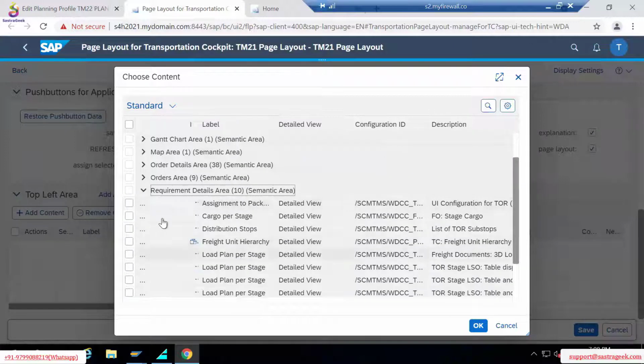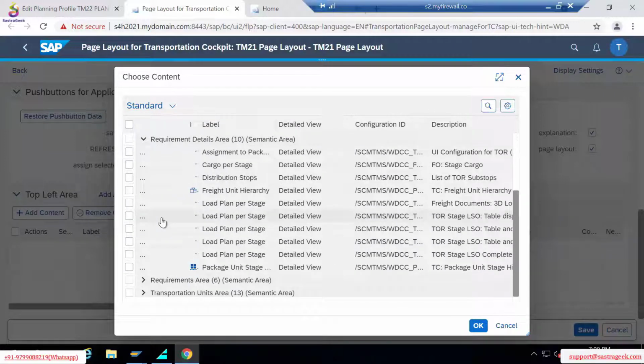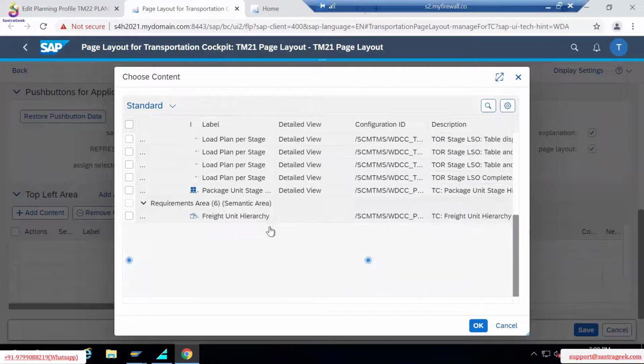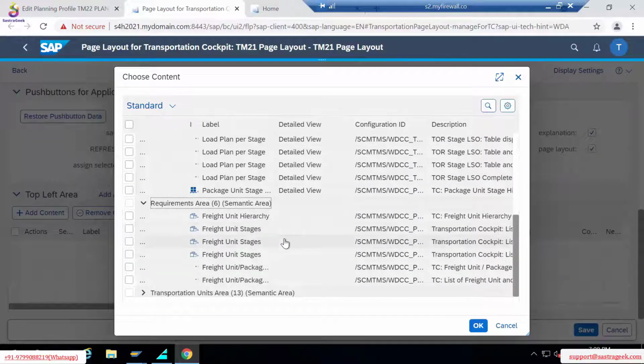You will have so many things. Don't select whatever is there, but just go with the simple freight units. Now we have this, the last one, right? Freight unit or package unit. So you just select this freight unit and then say okay.